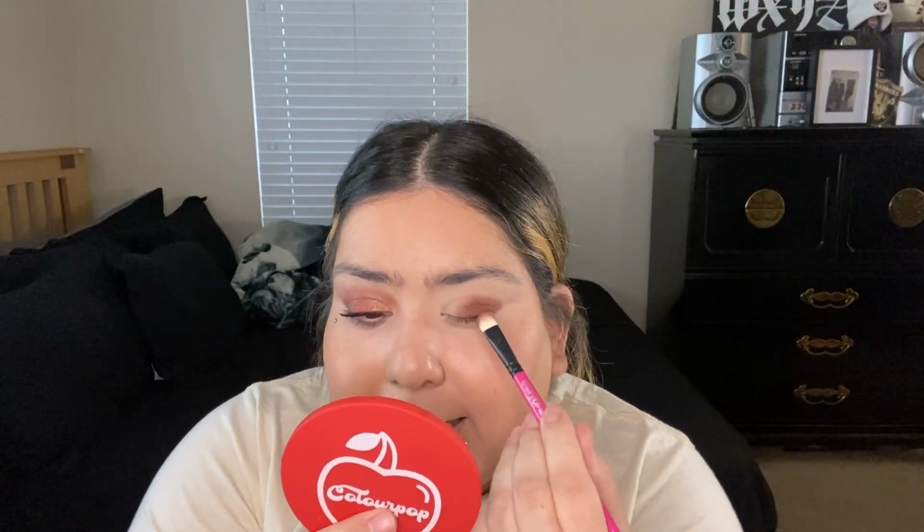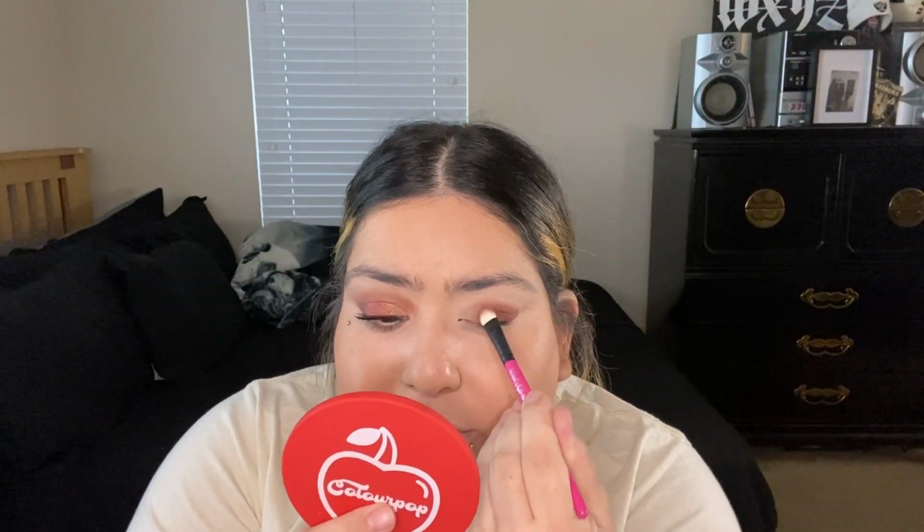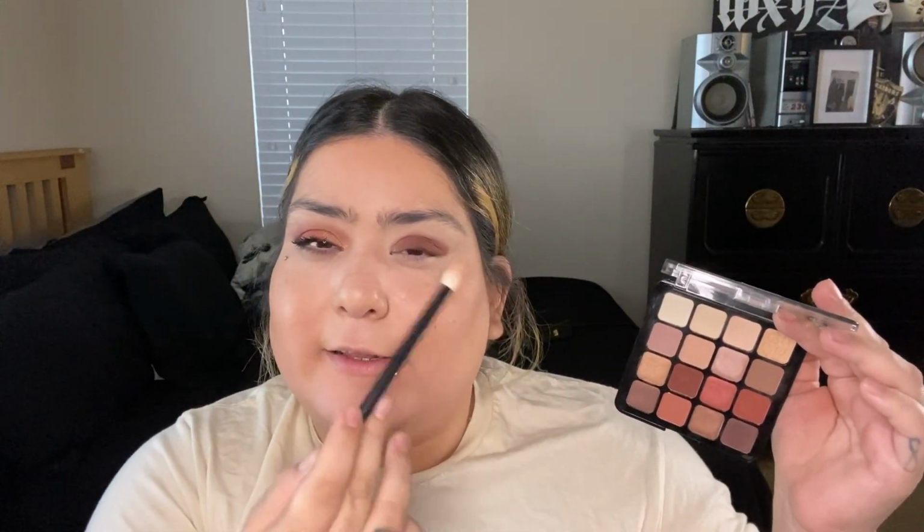But yeah, I just want to pat this shadow on my eyelid, and then now I can bring whatever's left on the brush in the inner part just a tad bit. Then this is the part where you're probably going to have to go back and forth patting in that shade, because we are gonna blend it but not too much. So if you do blend a little bit of it away, don't worry, just go back and tap it and then blend it with the brush that we're about to use.